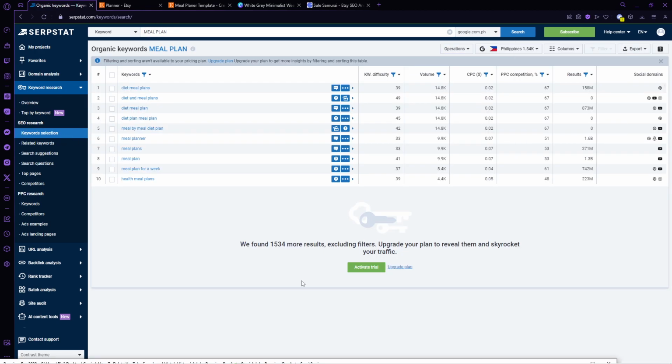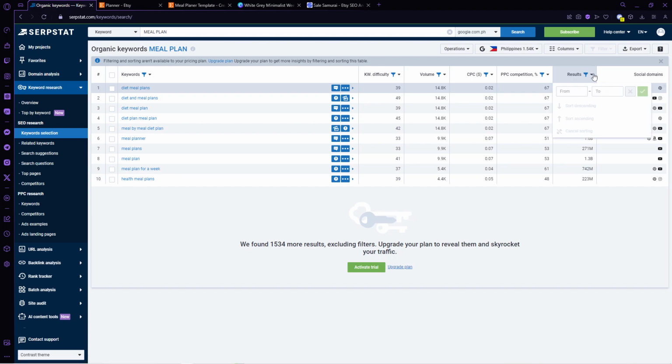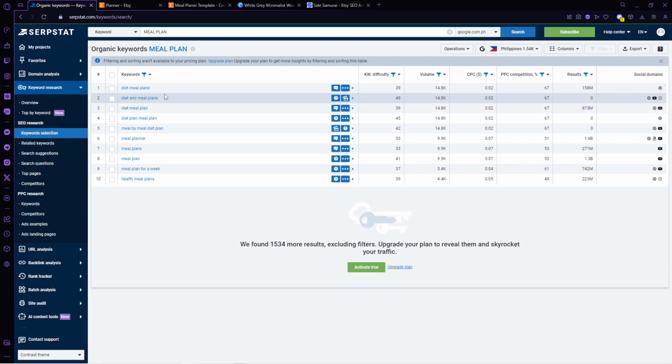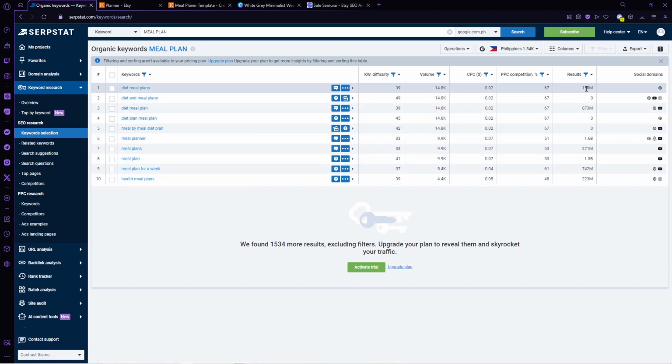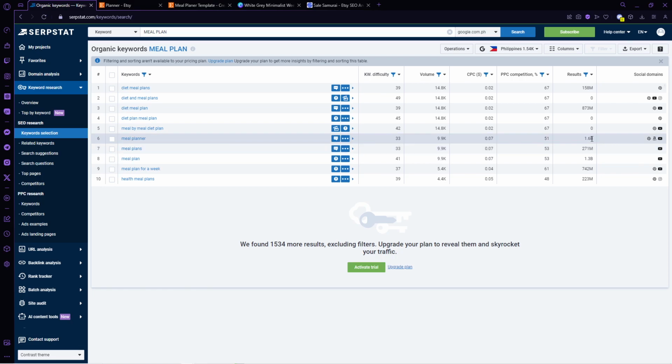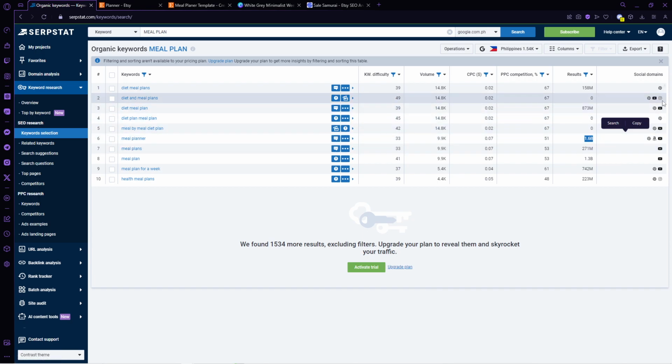This results tab shows the number of results or the number of documents returned by the search engine for a keyword, and as you can see, this meal planner idea actually has high demand since the results are usually in the millions and billions. On the side of the results, on the right side, are the platforms where it is usually searched. So, for example, this one is mostly searched on Pinterest, Amazon, and Instagram as well.